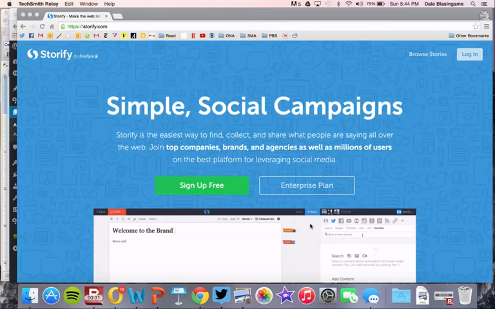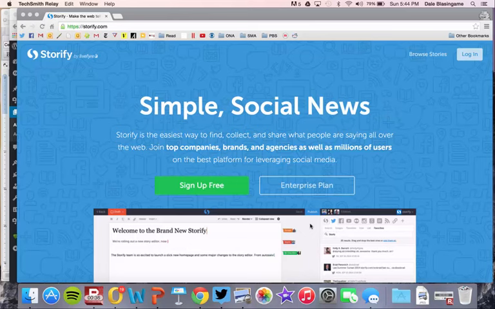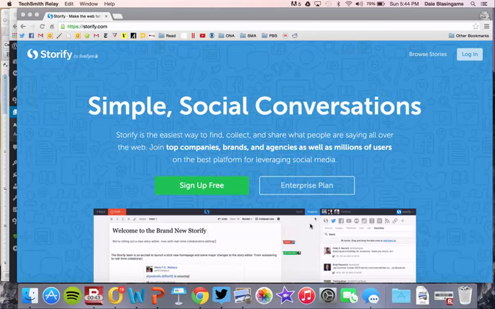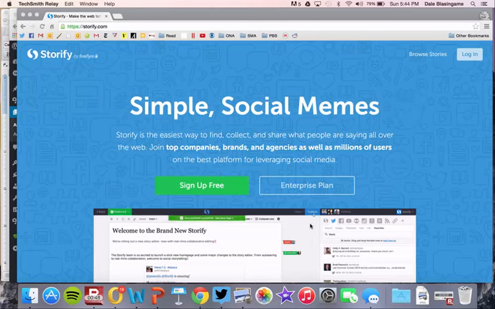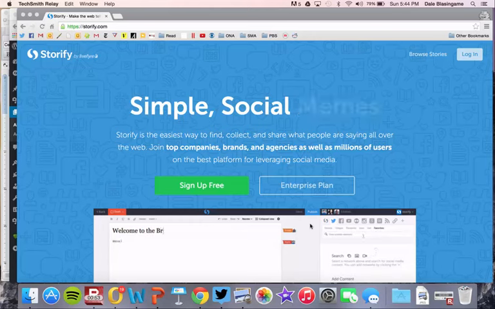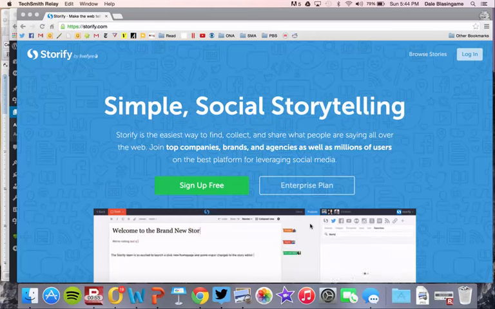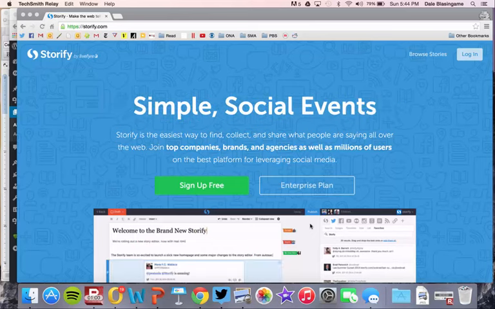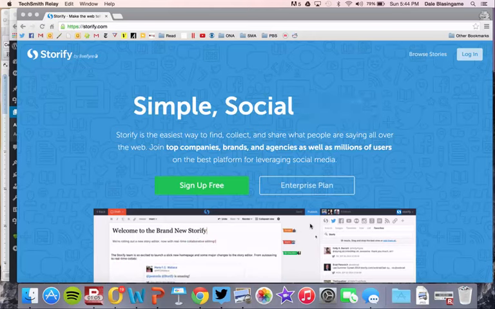So Storify allows you to write a story and then use people's social media content as the color of your story. So instead of necessarily getting quotes, you can just pull in somebody's tweet, or instead of using your picture, or if you're not there but other people are at a conference, say, you can drag in their pictures. It gives them total credit. You're not stealing their information. You're just incorporating their content into your story in order to tell a complete story.